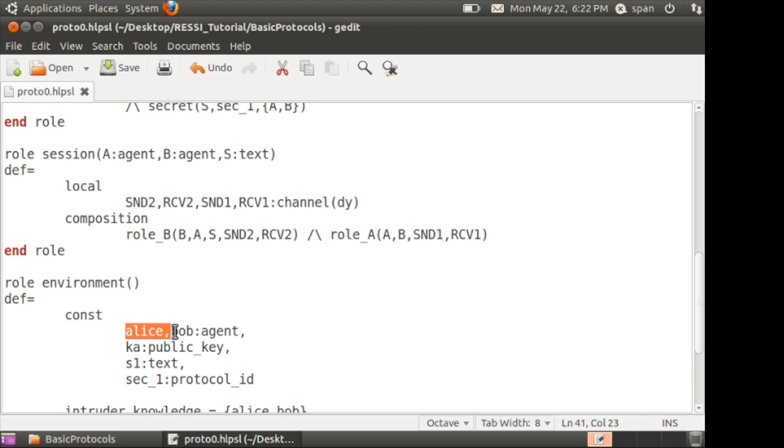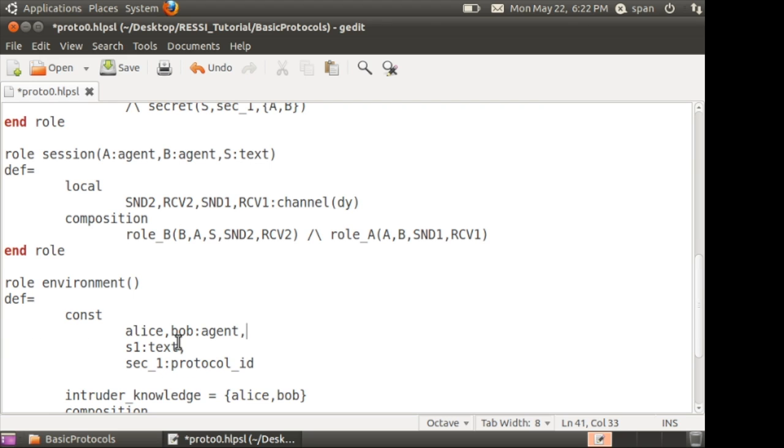Here you've got the Alice and Bob constants, which are agents. Here you've got a public key that has nothing to do here, so just remove it. It's a mistake. It's not important, but it's clearer if we remove it. You've got constants for Alice and Bob, and you've got a text, S1, which is going to be the secret, and sec1, which is a label used for labeling the property.